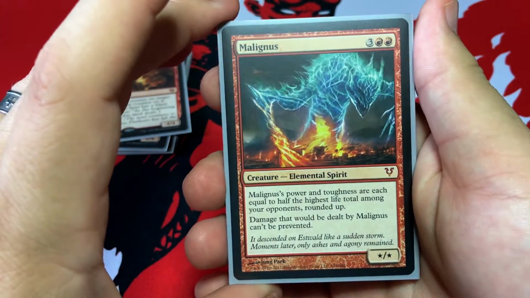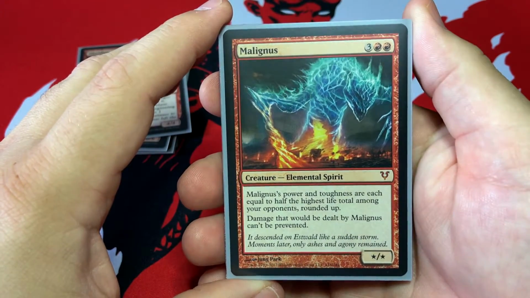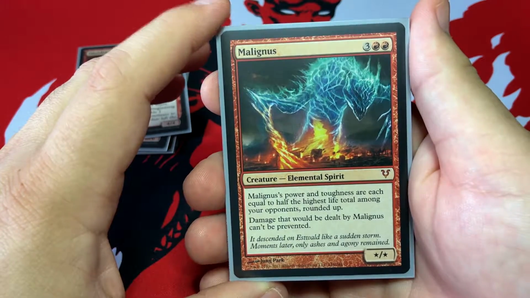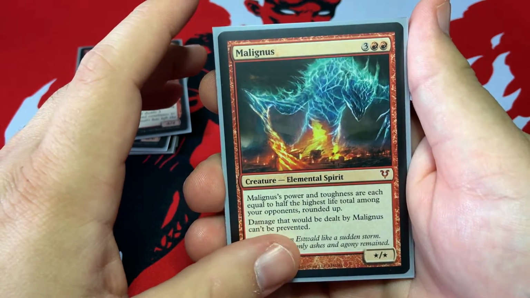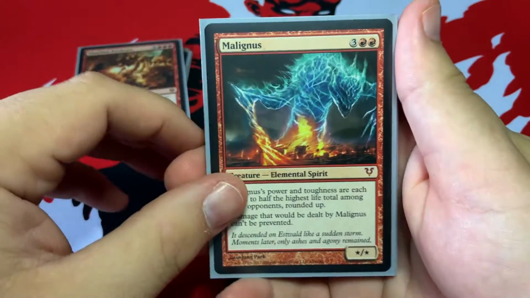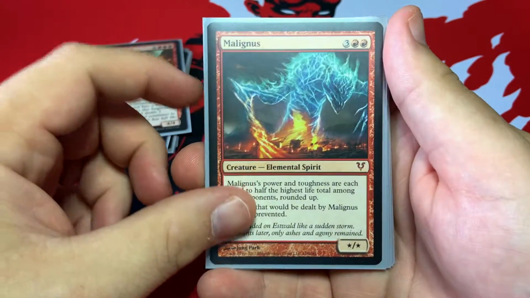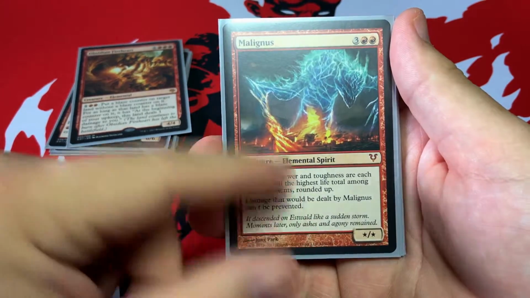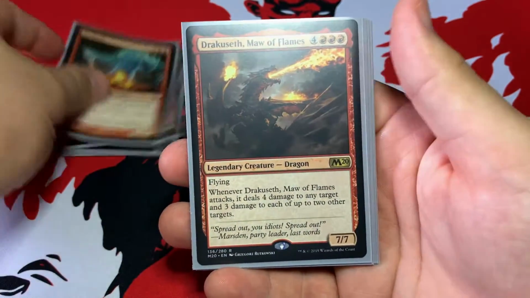Then we have Malignus. It is one of our elementals. Its power and toughness are each equal to half the highest life total among your opponents, rounded up. So, then it says damage that would be dealt by Malignus cannot be prevented. So this, in a game of Commander, can be absolutely nuts. You get it out before there's a whole lot of damage done, or any damage at all. You get a 20/20 for 5. I mean, you can't beat that.